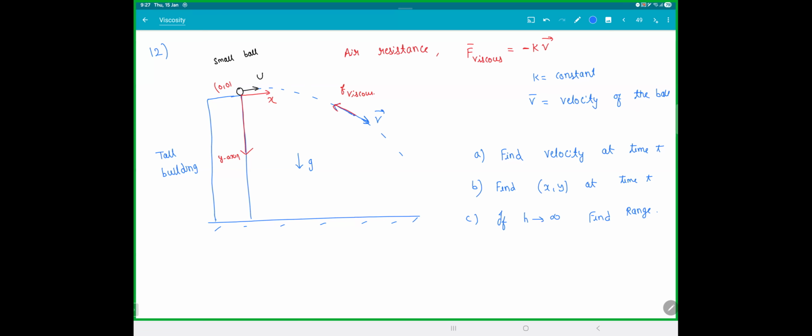Let's see how you handle this. Try for 2 minutes, then I'll give you the equation part, and then I'll give you another 2 minutes to solve. mg. You will get a velocity vector, with an i cap and a j cap. Think about this: every time the velocity vector is changing, the direction of the viscous force is also changing. So mg and viscous force are not in the same direction. So how are you subtracting them directly? Think, take a minute, I'll show you.